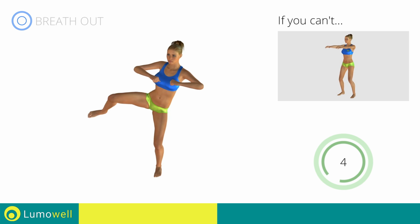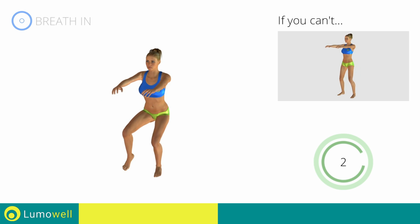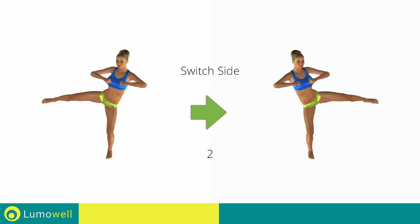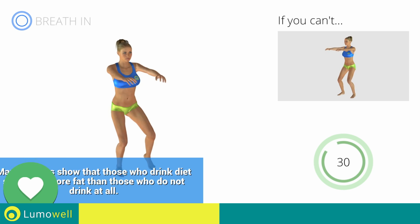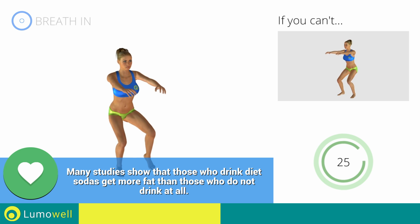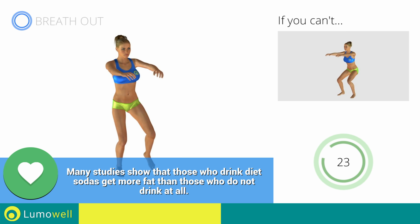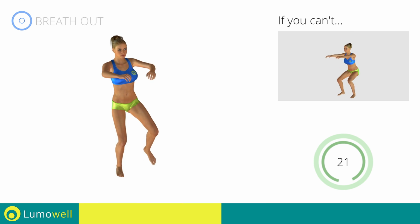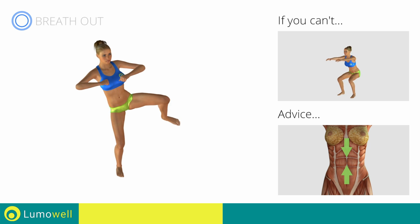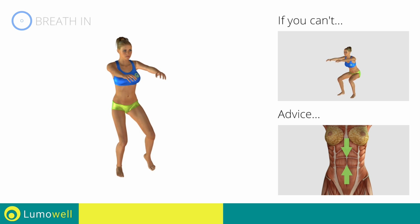5, 4, 3, 2, 1. Switch sides in the shortest time possible. Go! Keep your abdominals tight during the entire execution to keep a greater balance and to avoid overburdening the spine.